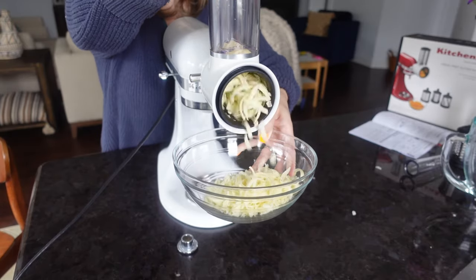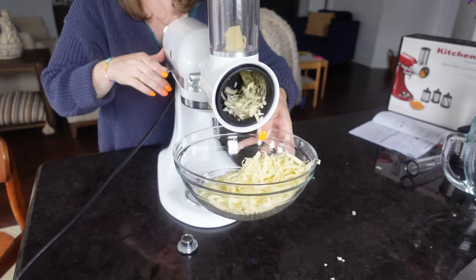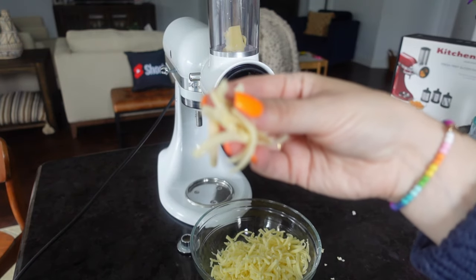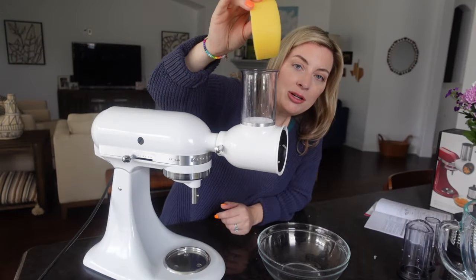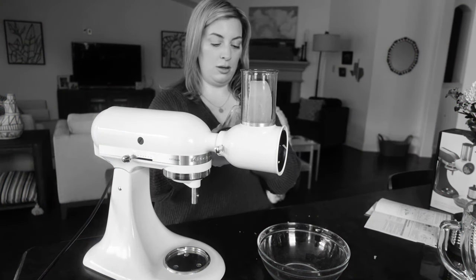Look, it's getting smaller — it looks so good! It went so fast and did so well. I think it's going to be way easier to keep up with mac and cheese requests now that we have this. Now I'm going to try some Gouda — it's a little softer, but the last one went so well I have faith this will go great too. It is amazing, isn't it? More cheese! Oh my god, that was so easy!